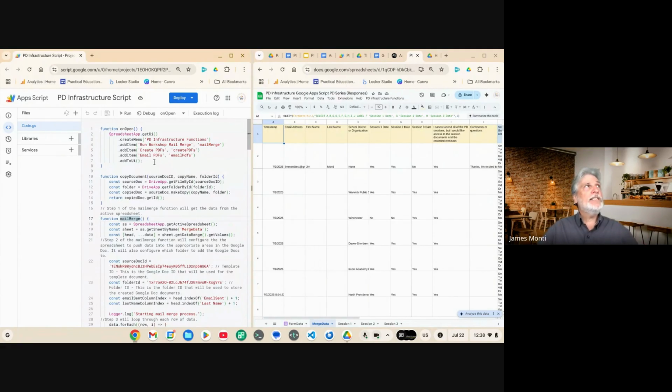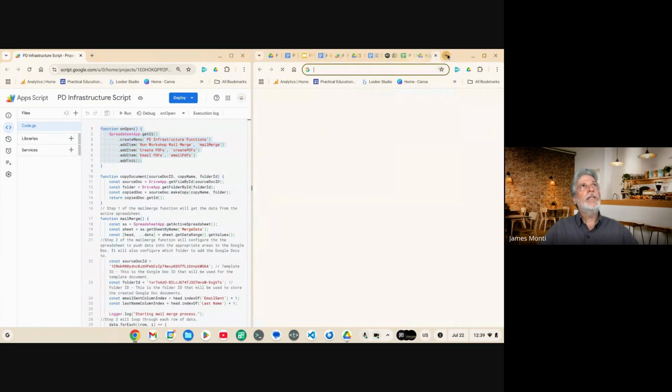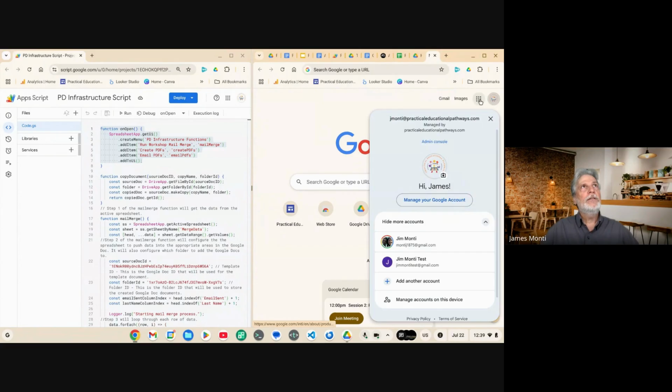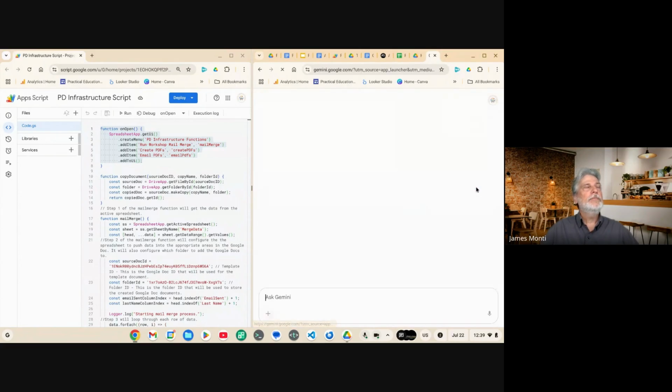One of the things that I love to do here is take a whole function and go into Gemini and say, hey, I have this script, explain it to me as if I have zero scripting knowledge.